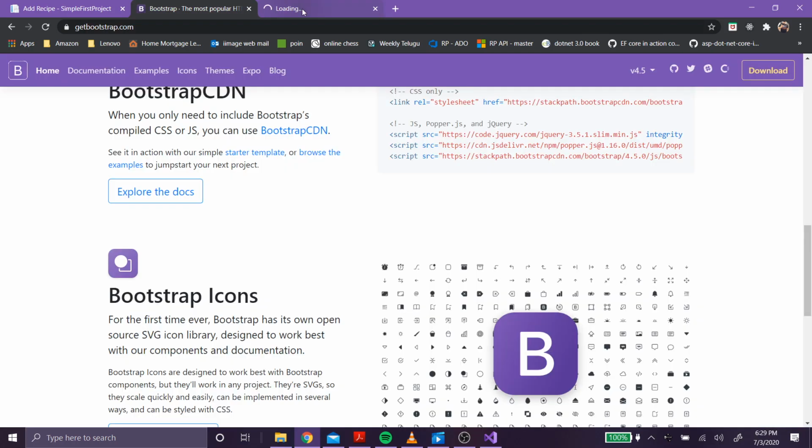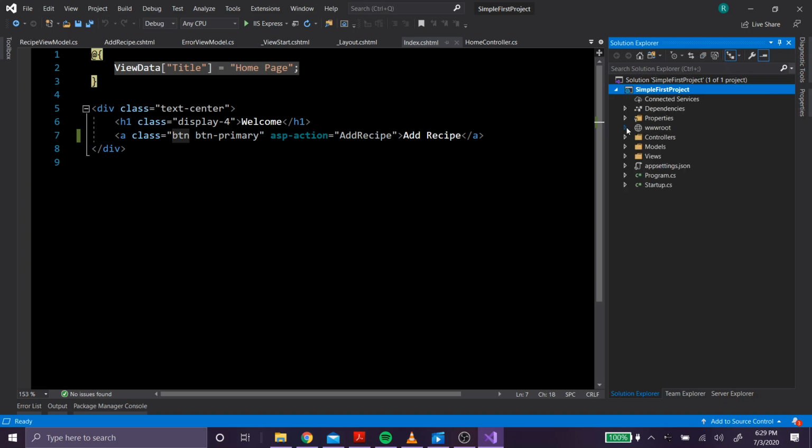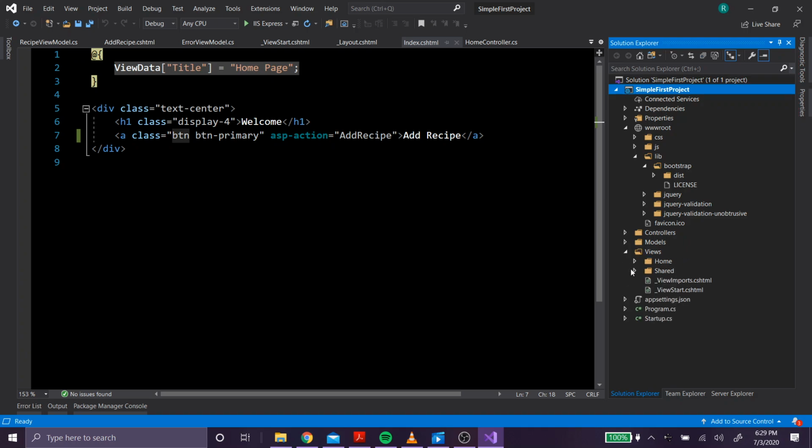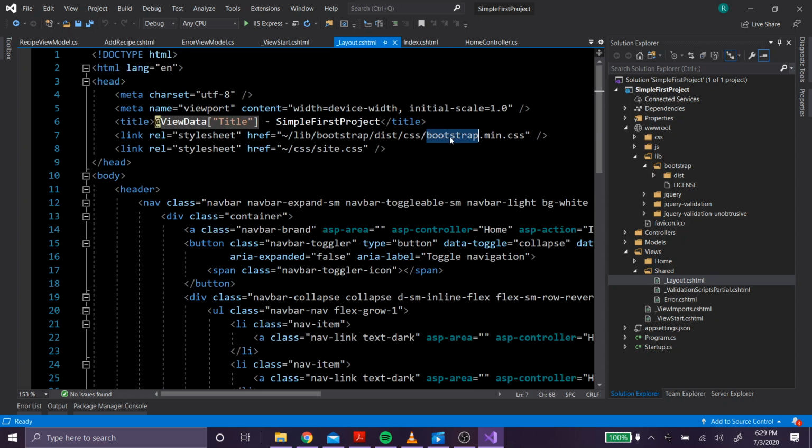But the cool thing about ASP.NET Core is it already comes with it out of the box, right? So let me quickly show you that. In your project structure, if you collapse everything, and go back to the wwwroot and CSS, sorry, in the lib, you have Bootstrap here. So it's already added for you, and it's already in the layout, which is in here. So it's also referenced in here. If you go up at the top, you can see Bootstrap is referenced here for you. So it's already added to your project. It's good to go.